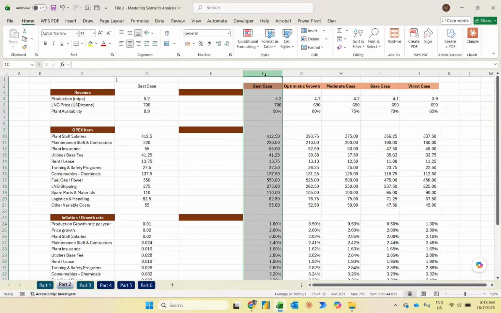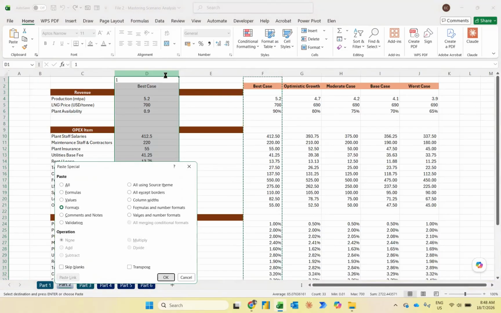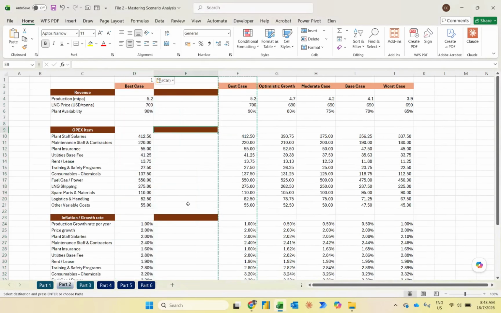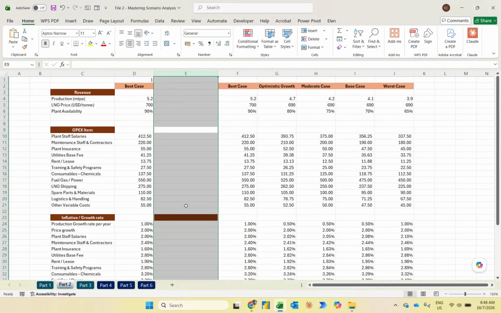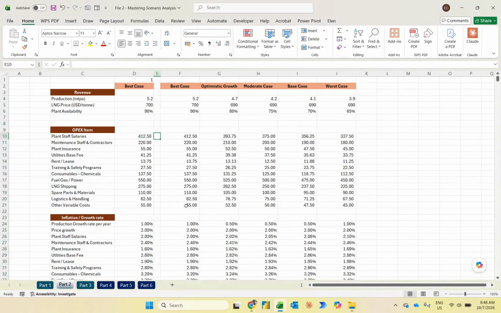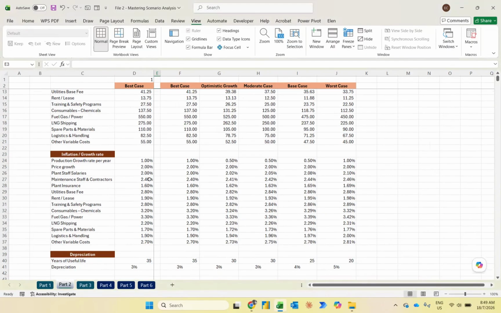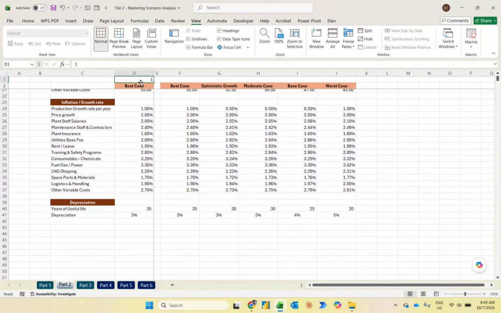Then here you select this column, Control C, Control Alt V, T for format, enter. Just like that. And if you don't want the coloring, Control spacebar, Control D. So the coloring changes. If you want to reduce the size of the column, Alt H O W, and you put here size number 2. Just like that. And then I'll put my cursor over here, Alt W F F, freeze pane. So now if I go down here and change to scenario 3, it changes. Scenario 4, it changes. Scenario 2, it changes. So this is how you can actually play around.